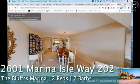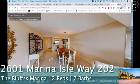So from the back, that is the view to the front of the door. You have windows in the front. One of the best things about this condo is that it's on the second floor. You can go by elevator, or you can go up the side stairs, which is on the left side when you come in. So you don't have anybody living next to you, only on one side. That's always a great feature.